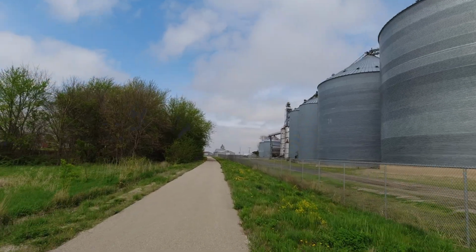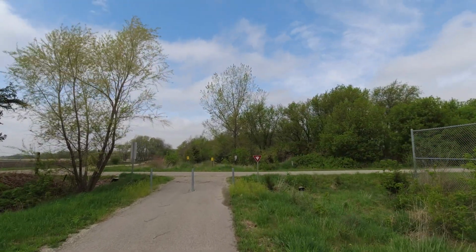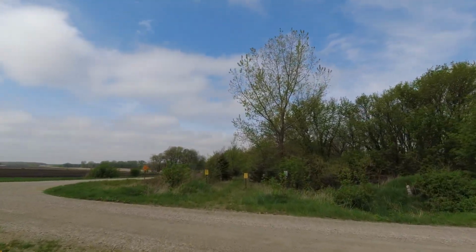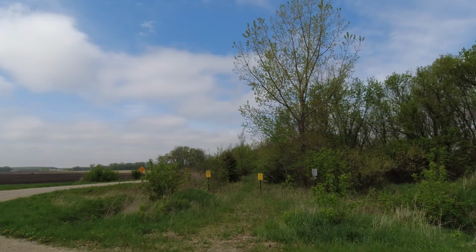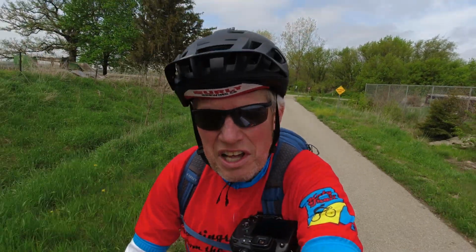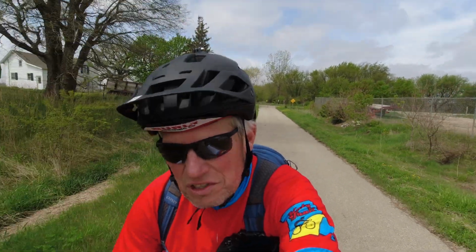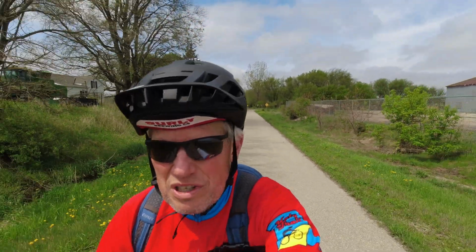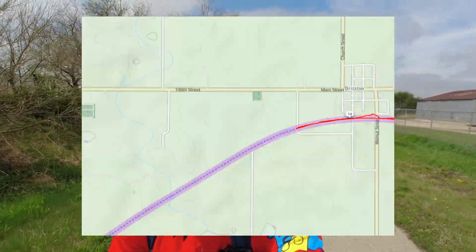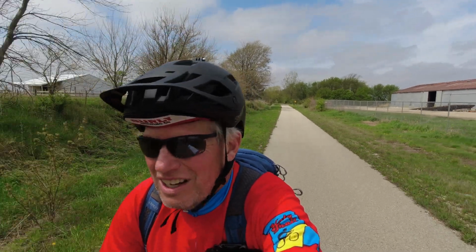Okay, so it does end at the end of Bristow, and it looks like you can't go really any further. So, trail closed beyond this point. Do not enter. Well, 14.5 miles, the trail ends completely. Not even dirt at that point. So the OpenStreetMap cycle layer map is incorrect. It shows it going a few miles past the town.